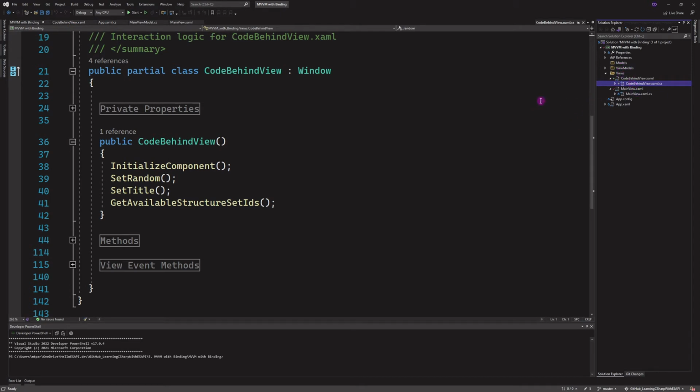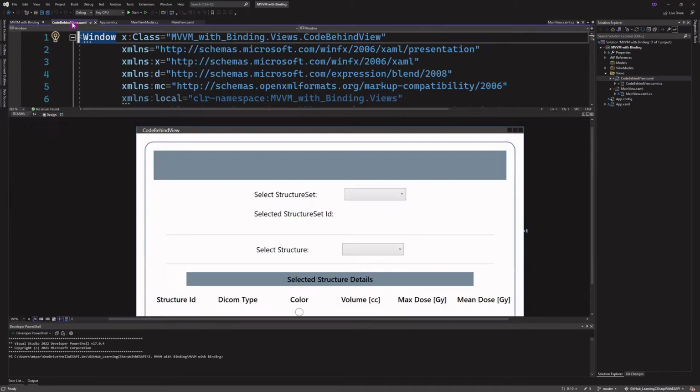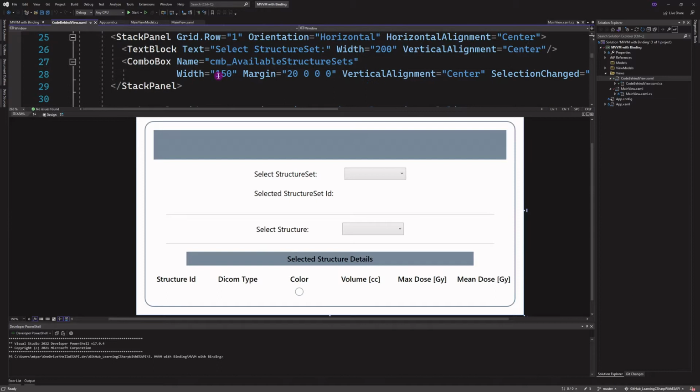So if you were working on a team, or if you only wanted to work on one thing, you could, whereas you don't have to make sure that, if I start changing things, if I start changing this view, this code behind view, let's see, where is it? If I start changing this, this all relies on naming, like how I name the combo box.